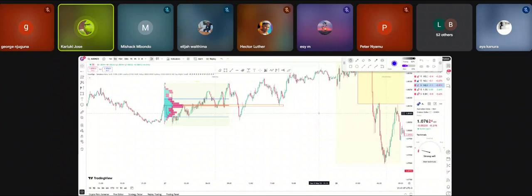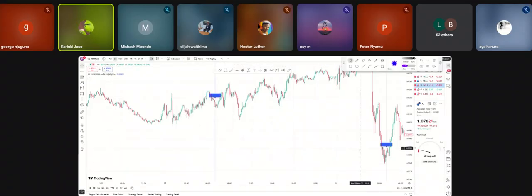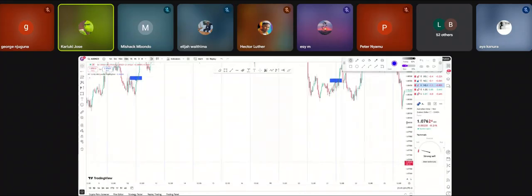You can either use sessions, you can use open to the close of the day, or you can use a weekly time frame. For example, you bring back the indicator, set the 30 minutes time frame.